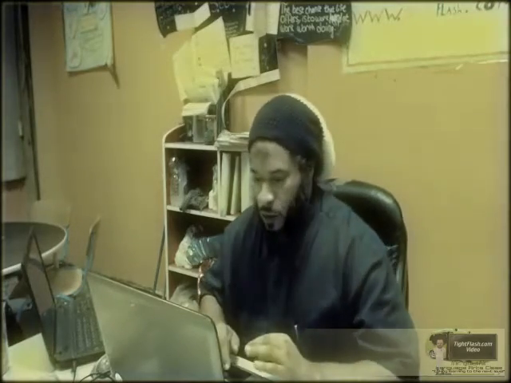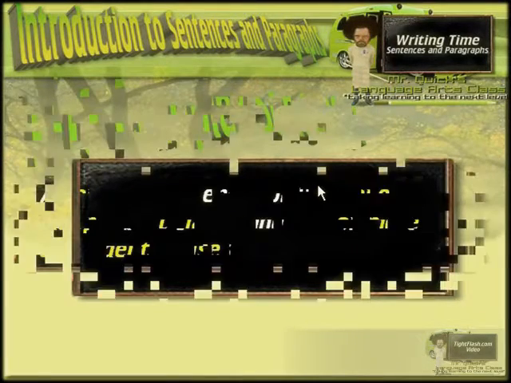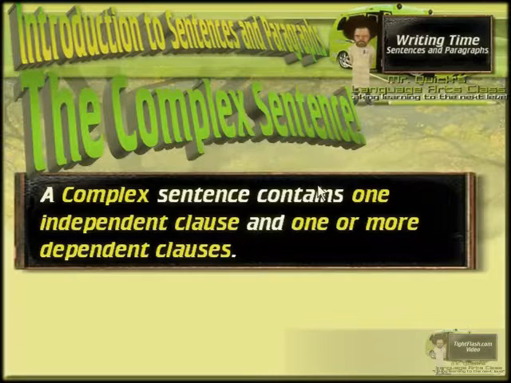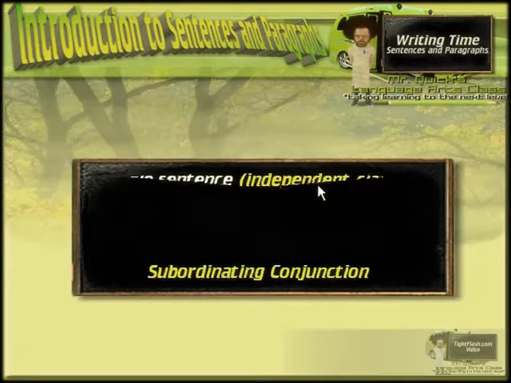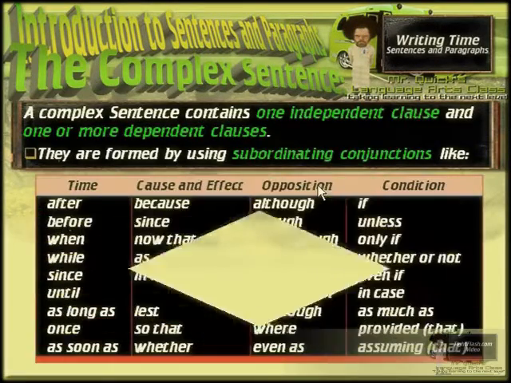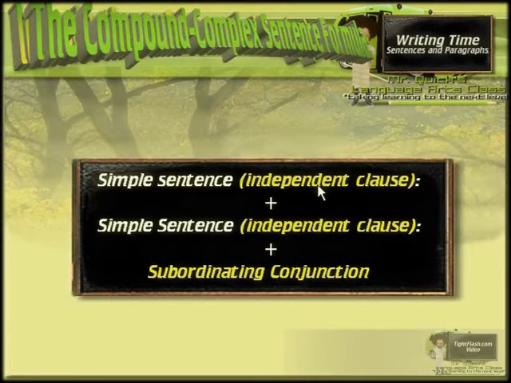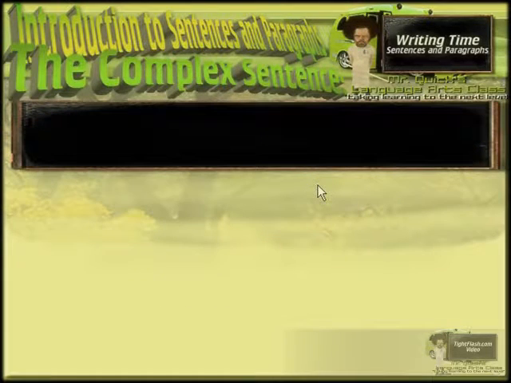Okay, now, if this is how it looks when we break it down, we have our independent clause. Whoa, I'm sorry, we skipped something here. Okay, so wait a minute. One second. Okay, so we have something out of place here. I don't know where that came from. That's not supposed to be there yet.